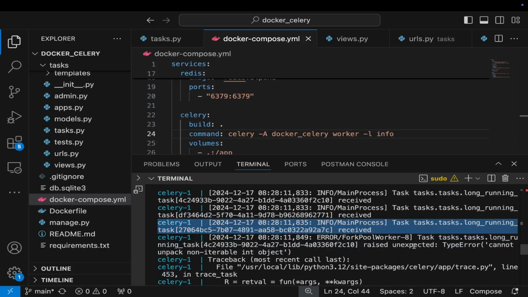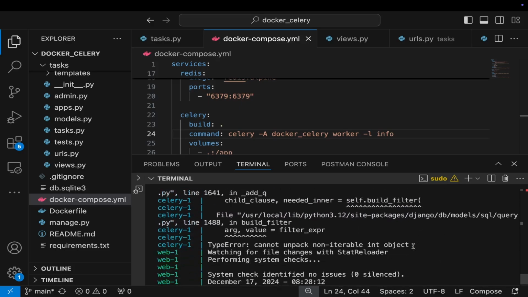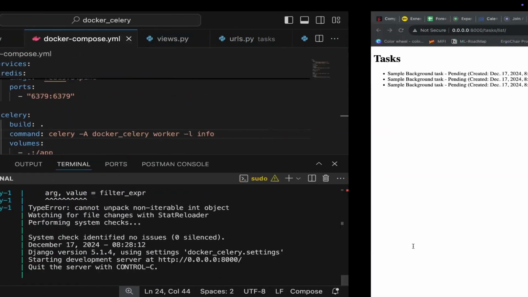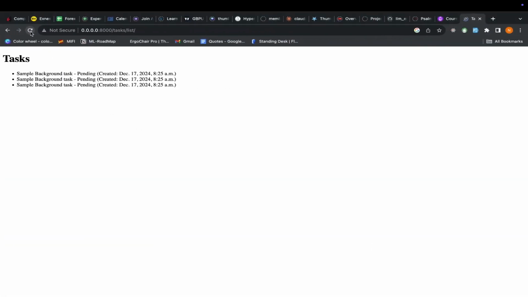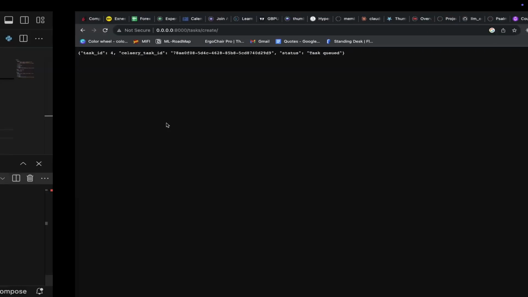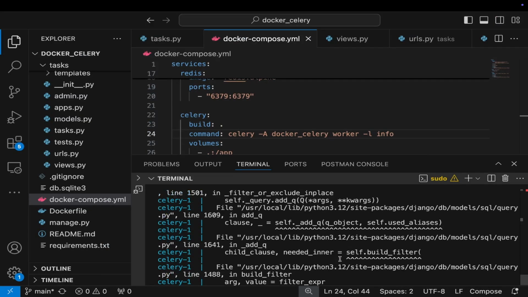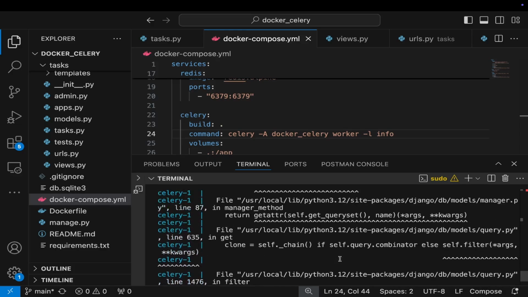It was a type error. I think something went wrong. So let's go back here. If you try to refresh this, let's go to create a task. Then let's go to the bottom. It says type error cannot unpack non-iterable int. So we need to locate that error also.